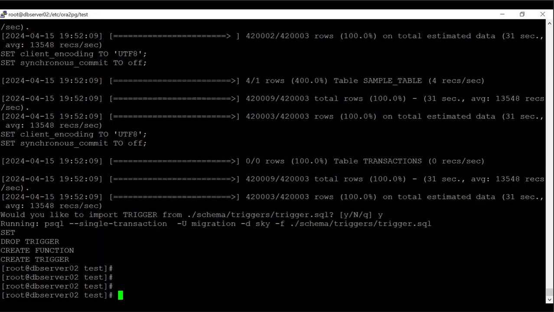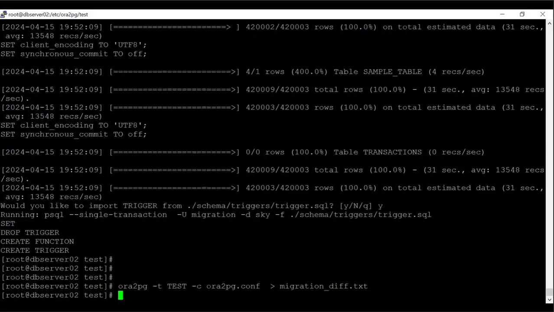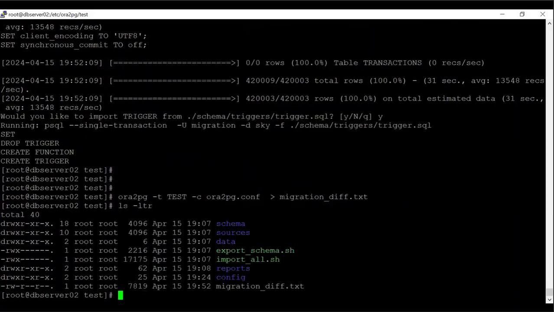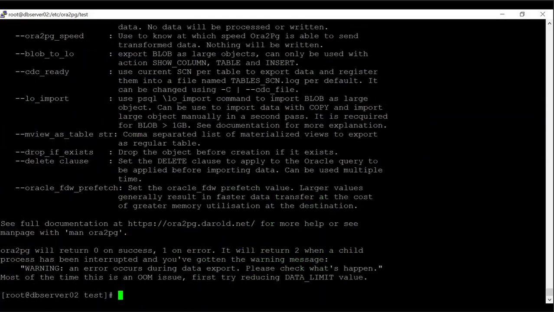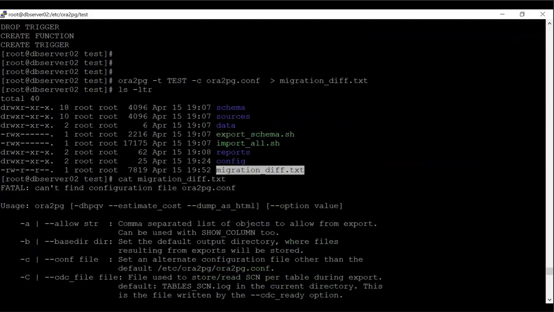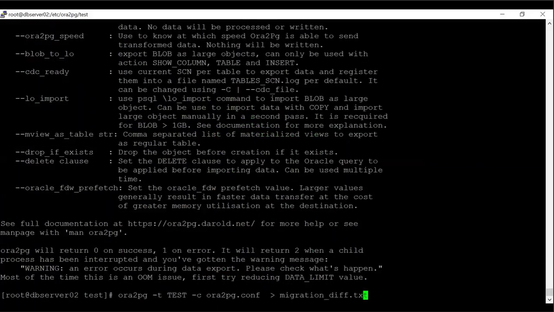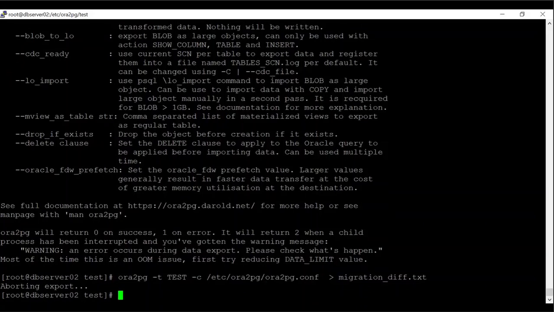Before that, I have to validate whether all my code is converted or not. So with the help of Ora2Pg, test is not a folder, this is just an option that you can use. It will generate the, something about fail. We'll see what happened. Okay, it is not able to identify this /etc/ora2pg.conf.